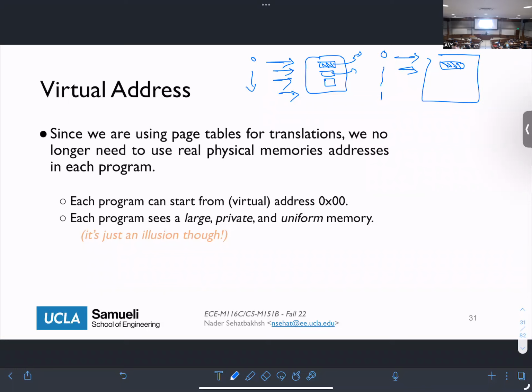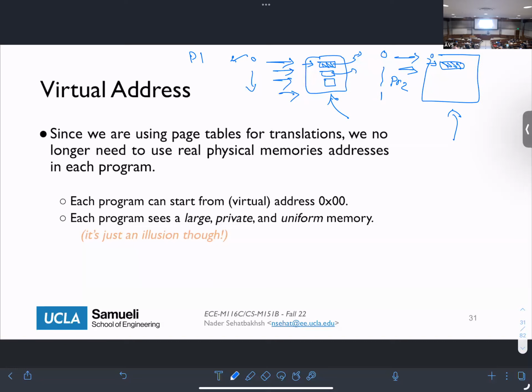This could be 100, this could start at 0. This one also could start at 0. But the difference is that this is program 1, this is program 2. So the operating system knows which one is which. So if it's program 1, we need to go and check the page table for program 1. If it's program 2, I need to go and check the page table for program 2, right? So basically, the idea is that our virtual addresses could start from 0 to whatever number that we want.